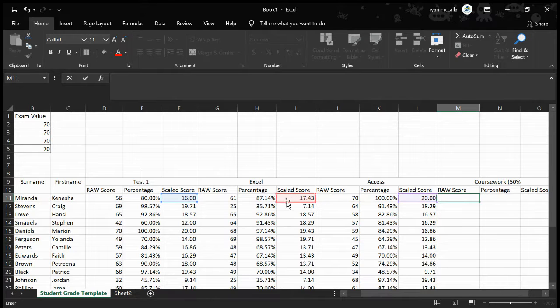So 20 plus 17 is 37. 53. It's 53. Okay, so there's an error somewhere in mine. Why is there an error?